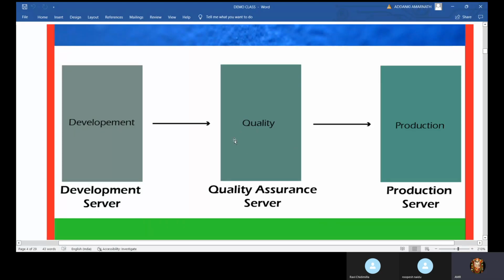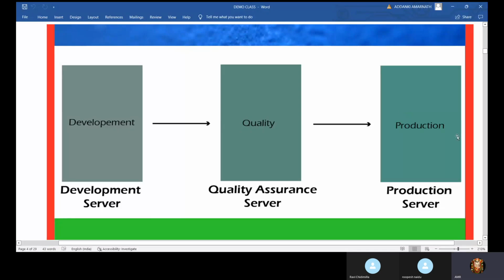Once it is implemented in SAP, will it work properly or not? Everything they will check here. They will see if, once they move it to the production server, any global effect will occur. They will identify it properly. Once the quality people accept those developments, they will be transferred to the production server.